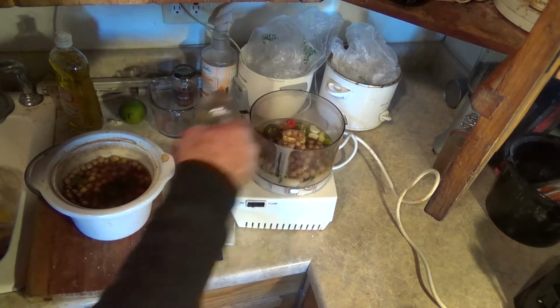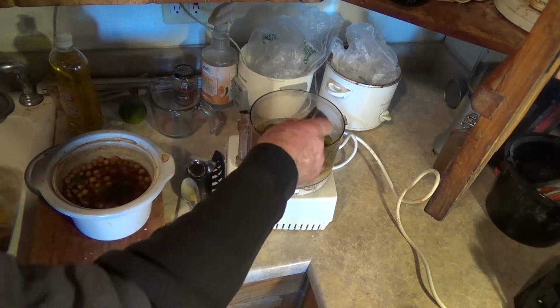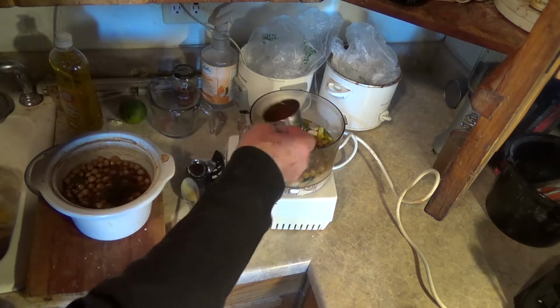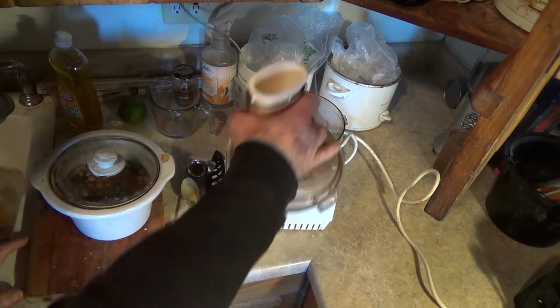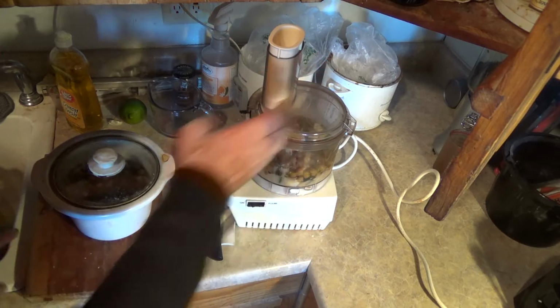Add 1/2 cup of garbanzos and 1/2 cup of the liquid from the bean pot to the processor. Drain the rest of the liquid into the same cup used for the lemon juice and save it in case you need more liquid later. Run the processor until the chili and garlic are completely ground up and the mixture is creamy.